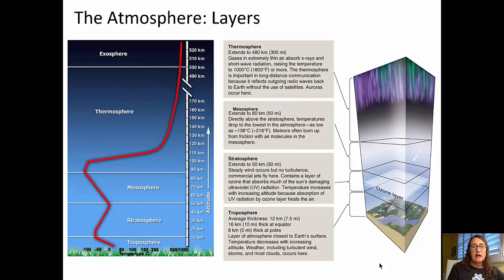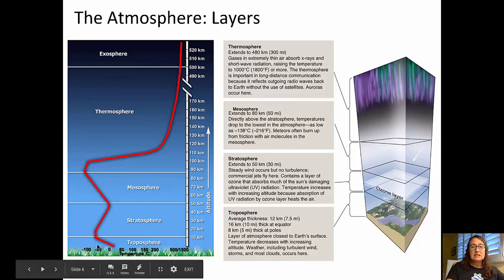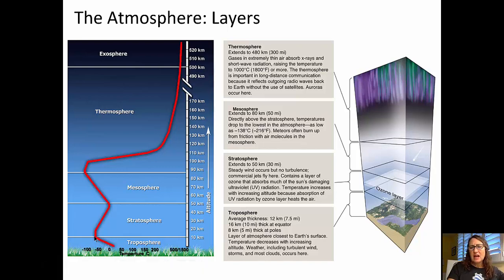You'll notice on the left side of this diagram that the red line indicates the temperature change with increasing height in the atmosphere. So from the ground level, with increasing height in the troposphere, temperature decreases. And again, if you've ever been on a plane and you've seen the readout of the outside temperature, you might notice that it might be 40 or 50 degrees below 0 Fahrenheit, and there you can see exactly that situation.